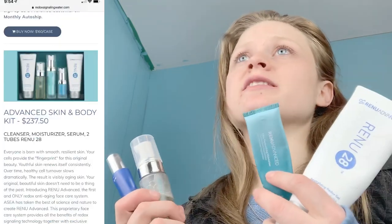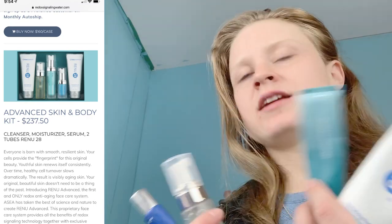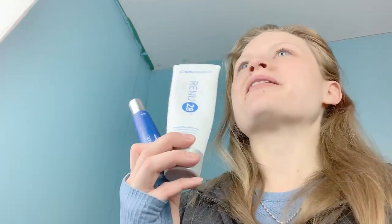With any collection there are going to be some pros and cons, so let me start with the cons so we can end on a good note. This collection is a little bit expensive — not an inexpensive skincare regimen. The other thing I don't like is the gel texture; it's really not my favorite. It's a little bit slimy, and when you apply it cold it's just a very unpleasant sensation for me.